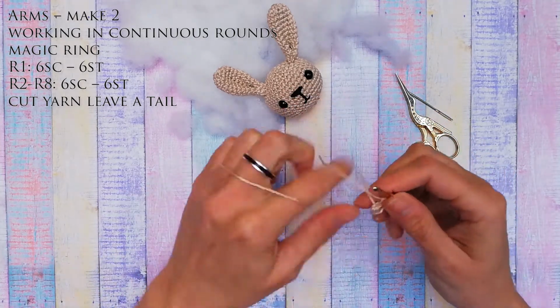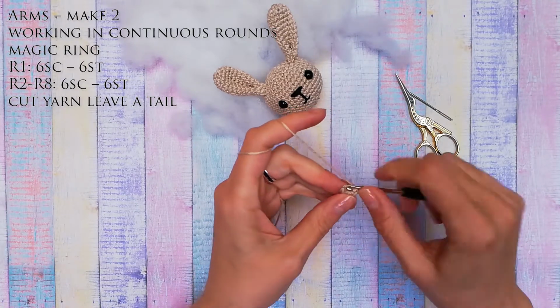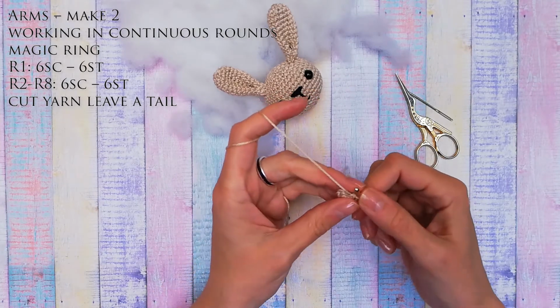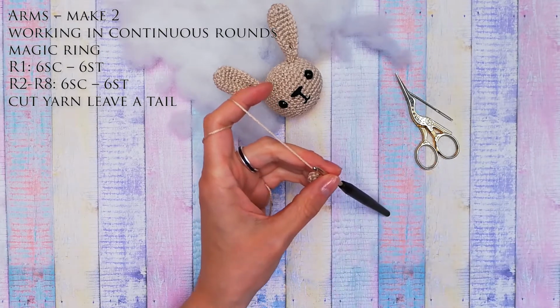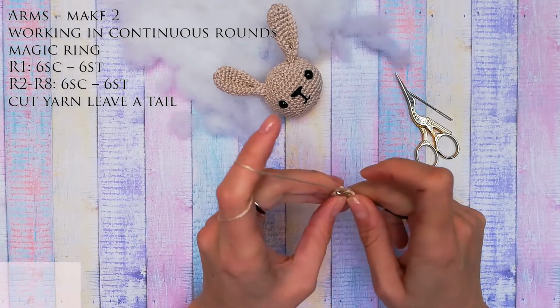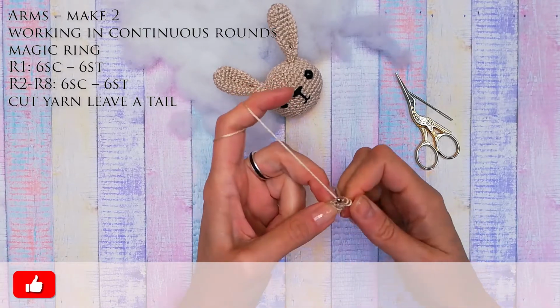and the arms are actually worked in continuous rounds, so I'm not gonna join this row with a slip stitch and then do a chain 1 and again 6 single crochets. I'm gonna just continue doing single crochets all around. So row number 1, now I have to do 6 single crochets for row number 2.